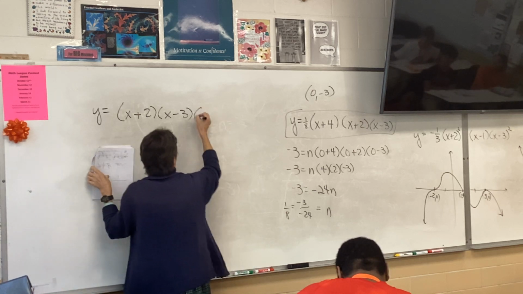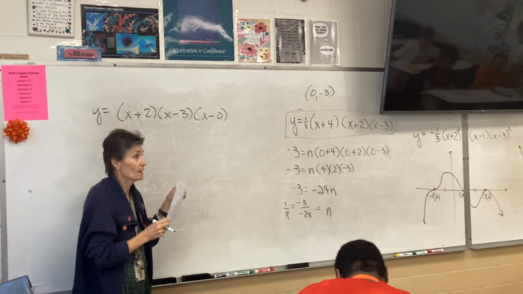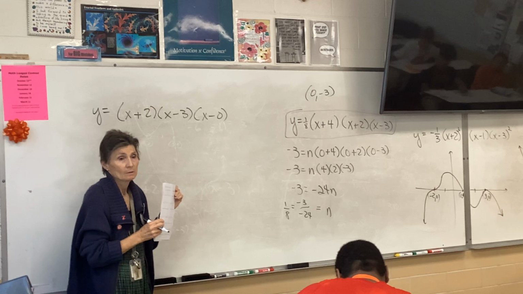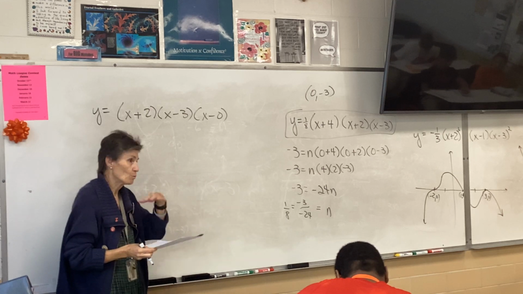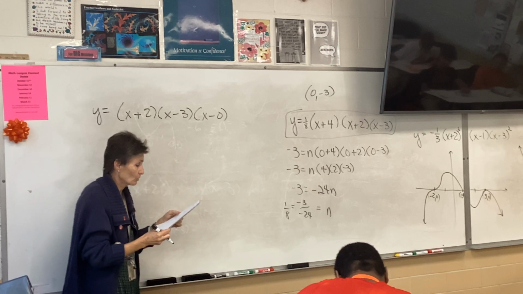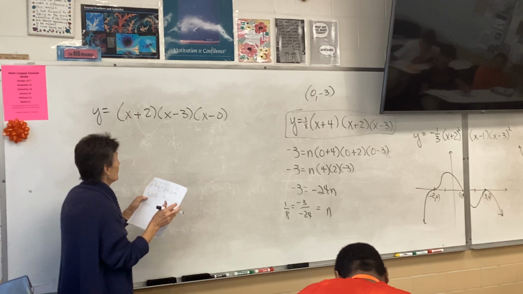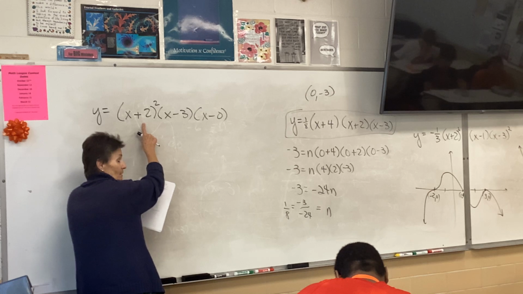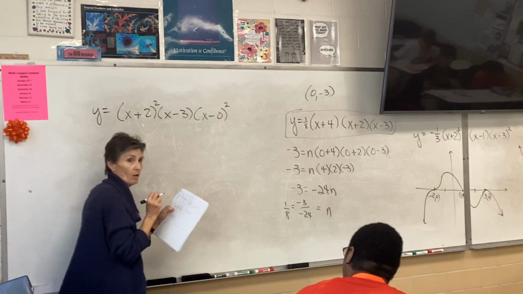I can put x minus 0, or if I want, I can just put a plain x. That's up to you. X minus 0 is just x, so if you'd rather just put x, you can do that. Now look at the picture carefully. Do I have any bouncing going on? Yes. I have a bounce here, 0, 0, and I have a bounce here, and that's all.